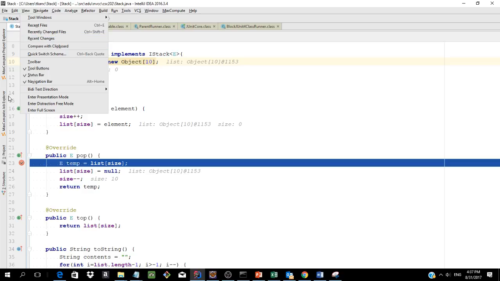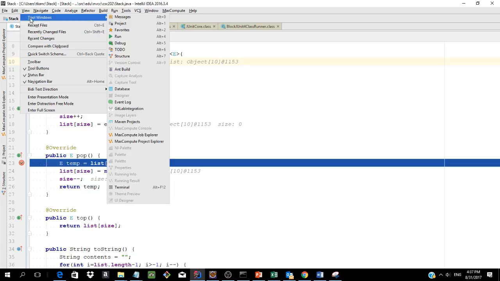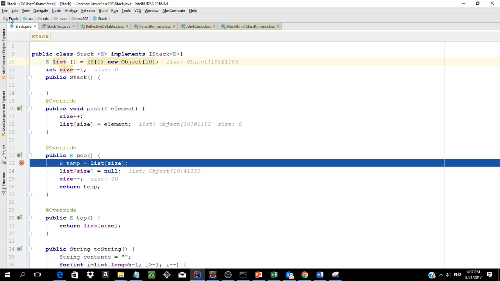I try to have the navigator out here. Normally when I double click it should show.